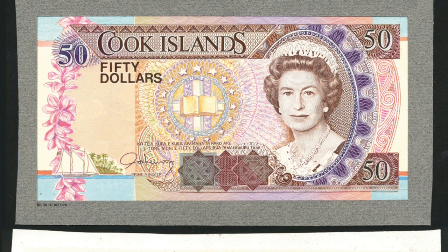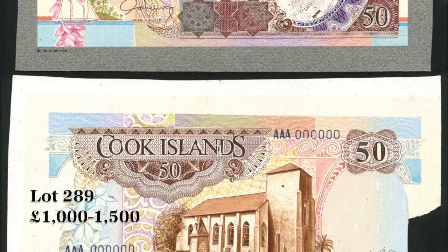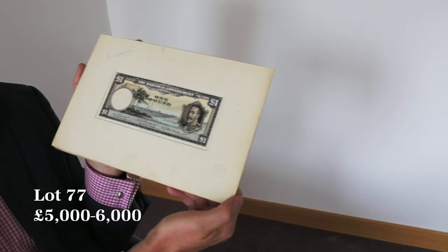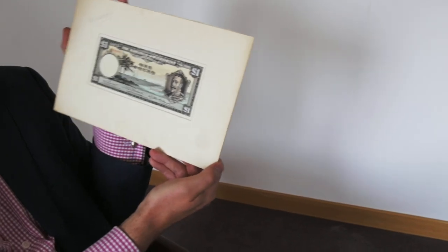We have a lot of archive material in the sale as well, and we're very lucky with some of our sources. We have, for example, banknotes that were never made. This is a $50 from the Cook Islands — there are no banknotes from the Cook Islands. We also have an artist's design for a Bahamas £1 with a picture of George V on it. Again, a completely unique item. But the thing I like most about these notes is they are absolutely gorgeous.